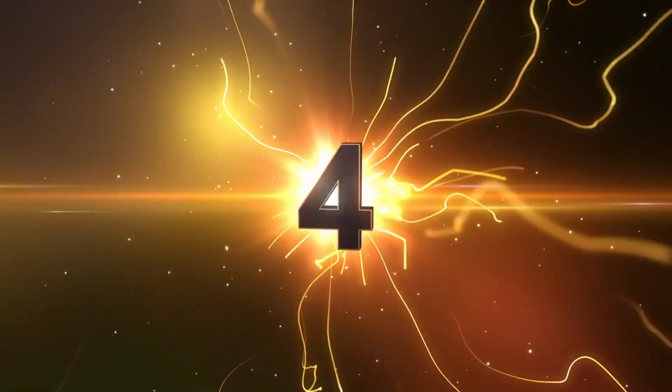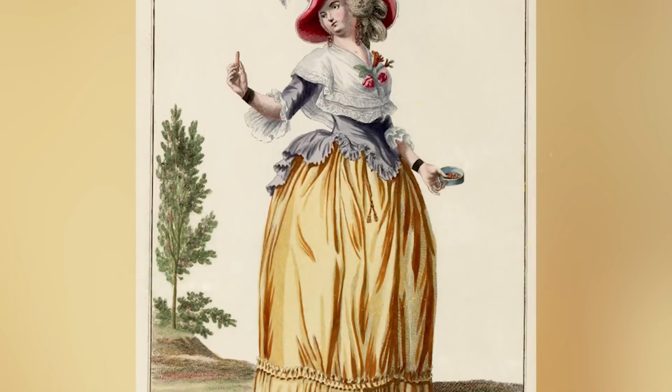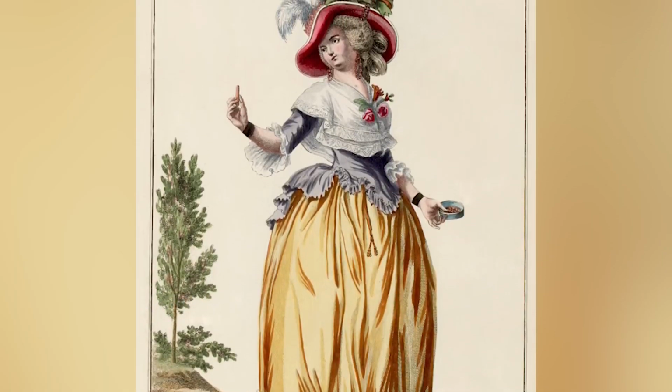Number 4. Nosegays. I was just thinking, where are all these inventions and blueprints on how to stop the smell? If you can knit metal into a crop top, you can cover your mouth and nose, can't you? Well, close enough. Nosegays were invented. Basically just big nose plugs one would wear day to day to drown out the smell of absolute filth. Just plug it up and ignore it was their mentality. A makeshift wad of bunched up herbs and flowers shoved up your nose, blocking the nasal cavity from the stink that followed. Just see number 5. A potpourri for each nostril.